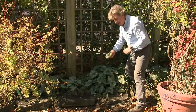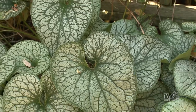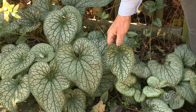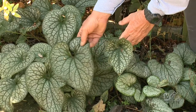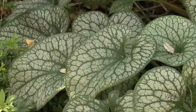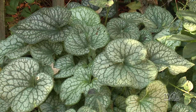This one over here is even better — this is Alexander's Giant, and the leaf is probably two or three times the size. Here in October those leaves look brilliant, and it's going to come back every year, fill up the whole bed, and give you a wonderful splash of color in the spring but still look good — and even better, I think — in the fall.